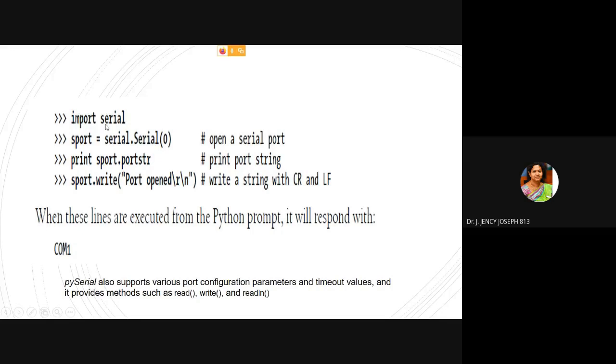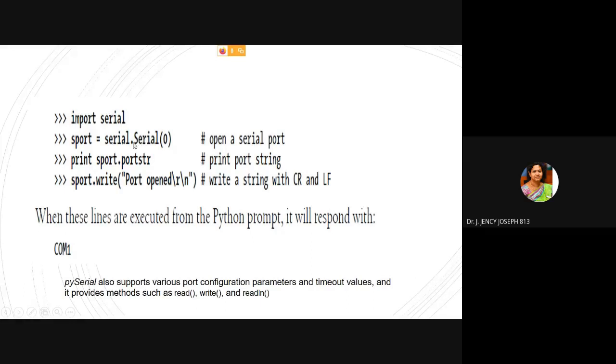See here, import serial. That means you are importing that package, and it consists of many classes, objects, and methods. You are calling the method Serial, with a capital letter. There is a difference between this Serial and this serial. This serial represents the package you have imported, and this Serial is a method available inside that package.